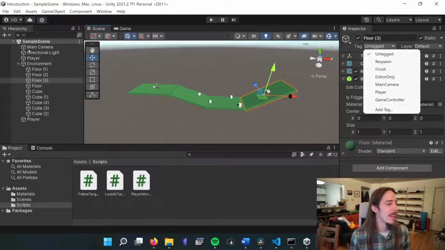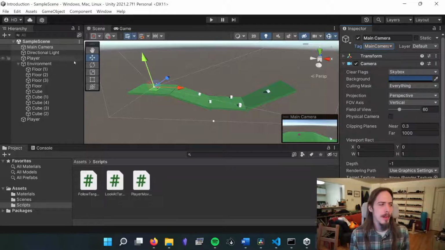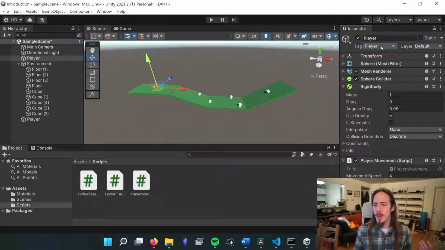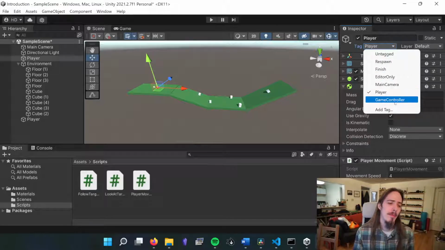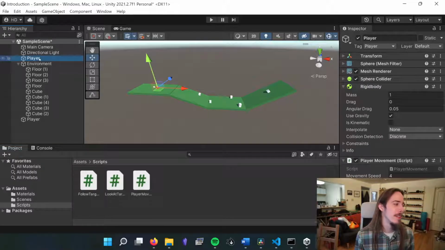It uses the main camera tag. I think it actually doesn't use that anymore. It uses the main camera tag on the main camera by default. I think it comes with a player tag, but I don't think there are many systems built into Unity or Unity default components that really heavily rely on tags, right? So that's fine. So that means we can use them for our nefarious purposes, right? Without worrying about breaking the physics system, which is important. So that's the main advantage to tags.